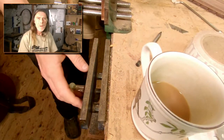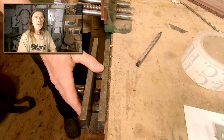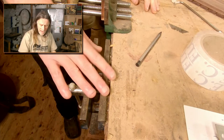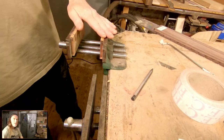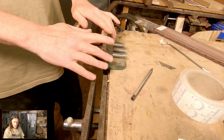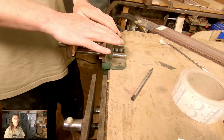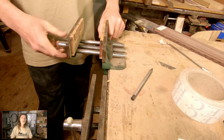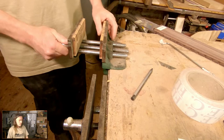And also they are a real pain to fit. And to be honest, I really like these ones because I like the way it sticks up above the bench, so it gives me access all the way around whatever it is I'm working on. So yeah, these ones are good, but I would get one of these if you're going to get a vise. And they're very cheap, not expensive, but again, it's not essential. You don't need one. I think every guitar maker worth his salt has probably got a vise, hasn't he? Let's face it.